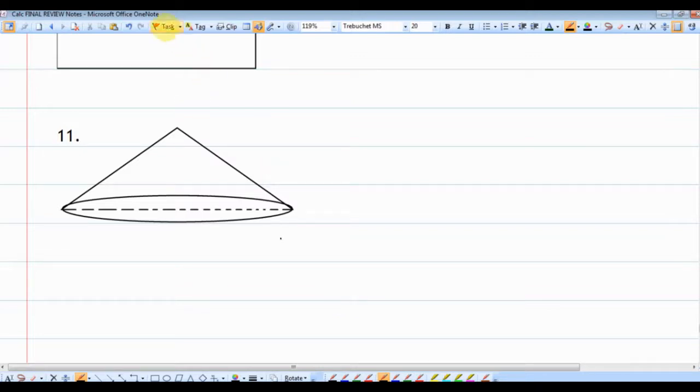Okay, we know a few things about this cone. The first thing we know is the volume is equal to 1/3 pi r squared h. You should definitely know that. We also know that the diameter is equal to twice the altitude, right? The diameter equals 2h, altitude's just the height, which means 2 times the radius is 2 times the height, which means the radius is equal to the height.